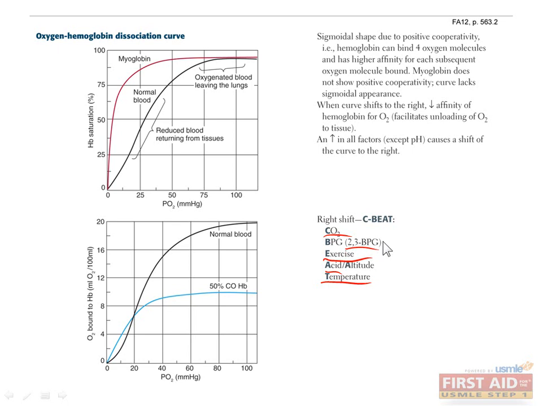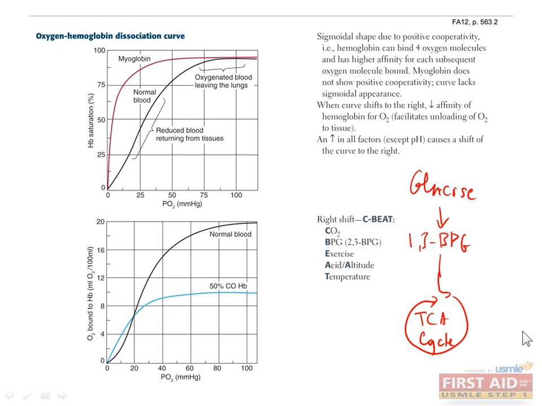2,3-biphosphoglycerate is synthesized in red blood cells from 1,3-biphosphoglycerate. Oh, wait a minute. 1,3-biphosphoglycerate sounds familiar. Where have you heard of this? 1,3-biphosphoglycerate is an intermediate in glycolysis. Making 2,3-biphosphoglycerate actually costs the red cell 1 ATP that it would have gained from converting 1,3-biphosphoglycerate to 3-phosphoglycerate. But in return, the body gets a molecule that is critical in shifting the dissociation curve when it needs more oxygen.